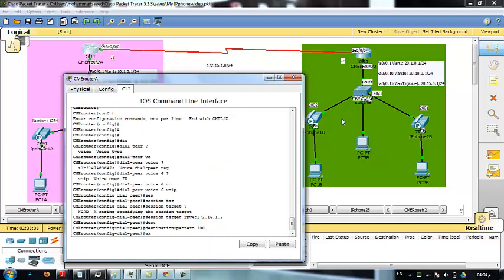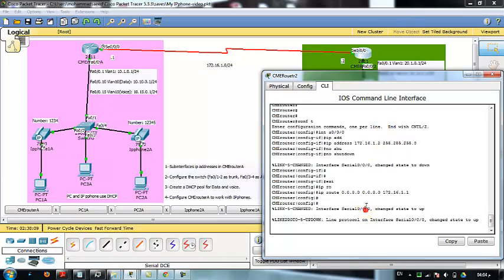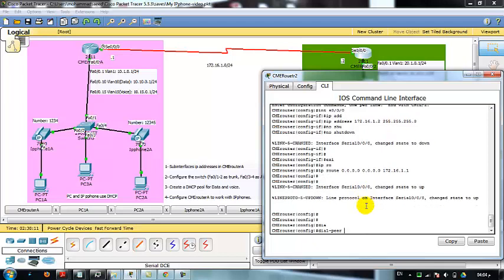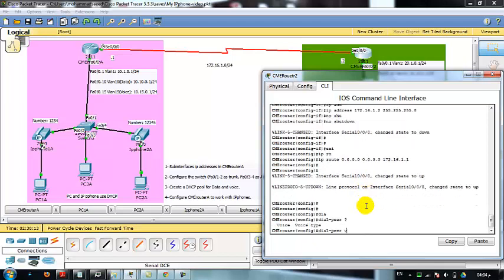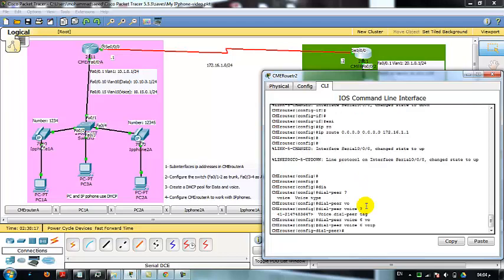And go to the exit here, and let's see, go to this router and make a dial peer here also for voice. The tag is 6 for voice over IP.